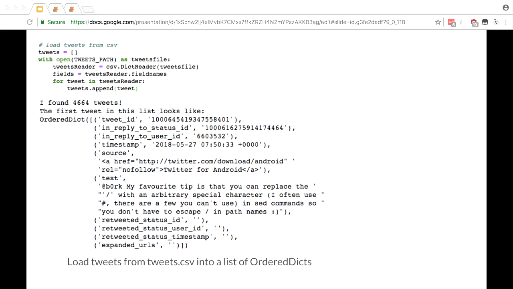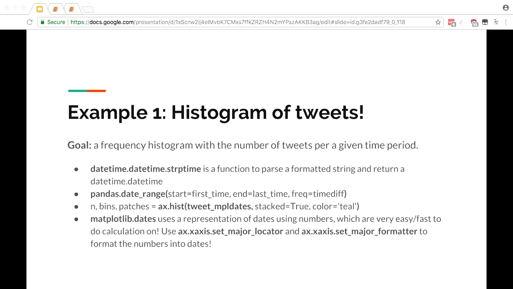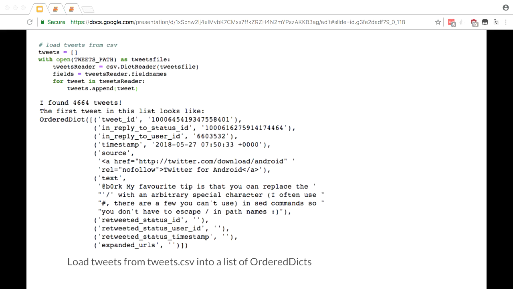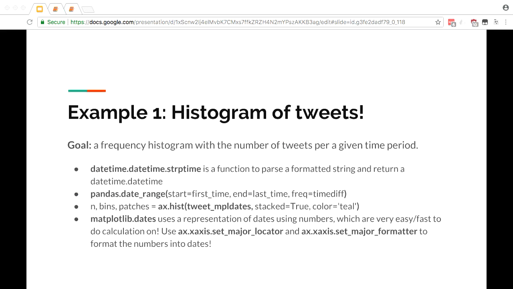It also tells you who you're replying to and what tweet you're replying to. But actually, I'll point this out. It doesn't do in reply to user ID using a handle. It uses their user ID. I never really bothered to relate that to an actual user. So first off, I wanted to make a histogram of tweets. So basically just a frequency histogram to say, during this particular amount of time, I did this many tweets, the next to the next. And I wanted to specify the time period.